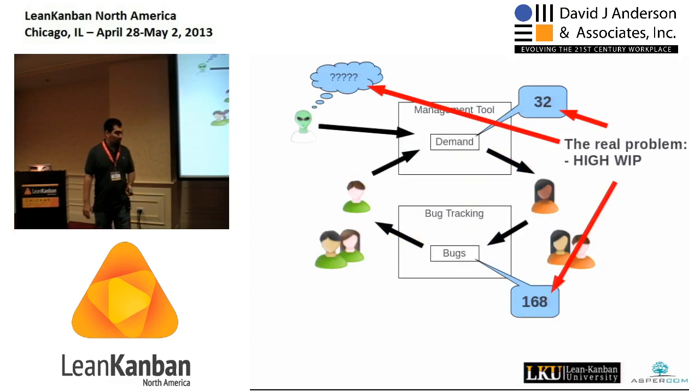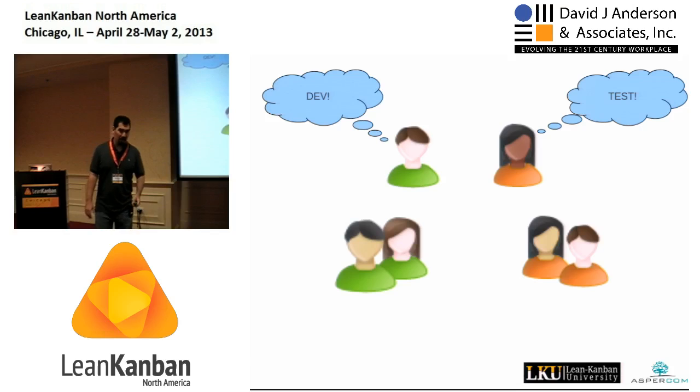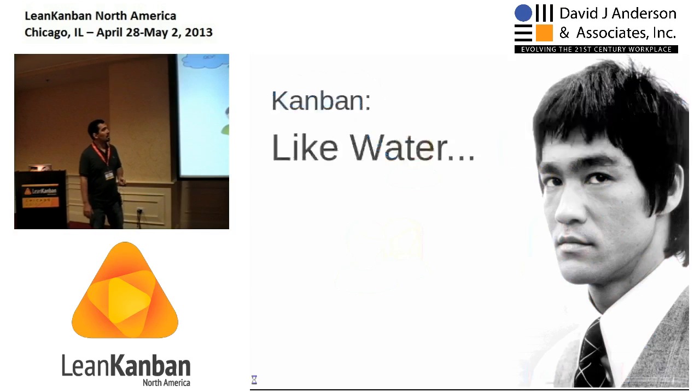And what happened? The real problem here, you detected, is a high WIP, okay? The first thing to do is to reduce this WIP. It's too much, 32 here and too much, 168 here. All right? You all agree. Some of the suggestions you made drive to this. The problem is that the customer was not happy with this model. All right? Well, like I said, a tester sees himself as a tester, the developer sees himself as a developer.